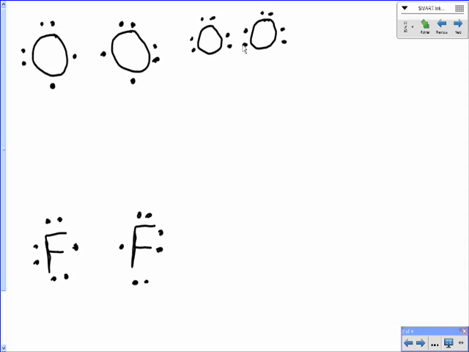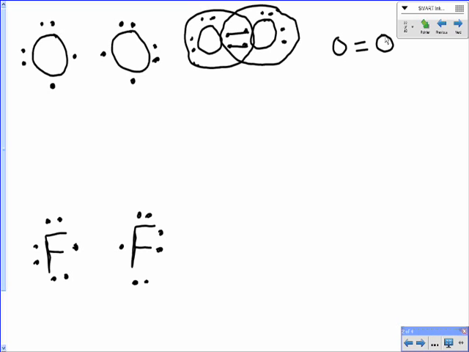Now the way we draw this, do you see that there can be a bond drawn here? So that means they're sharing their electrons. So this oxygen now has 8 electrons, and this oxygen now has 8. And so you can draw it that way with bonds, and I'm just going to circle this to show you that this oxygen uses all of those electrons. However, this oxygen uses those electrons, so you see the overlap. And so that's what we mean by sharing. And so the official way to draw it would be where you have the double bond because it made 2 bonds, and that's how you would draw the covalent bond.